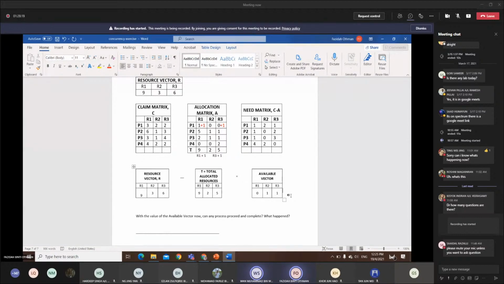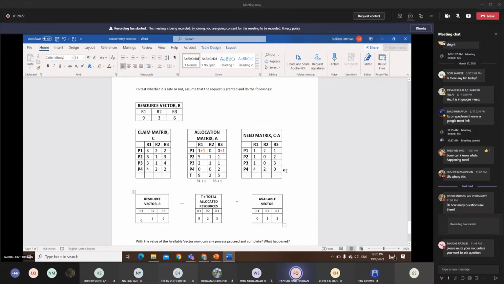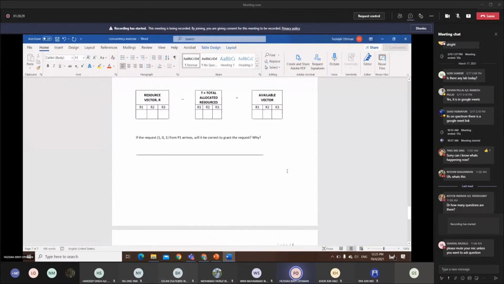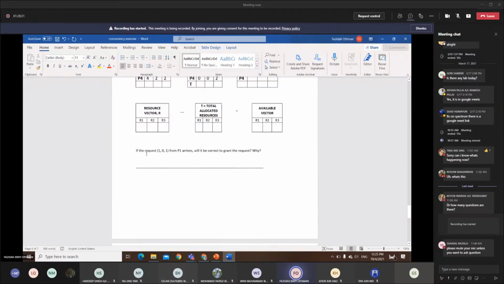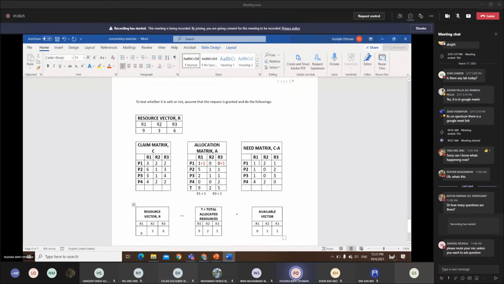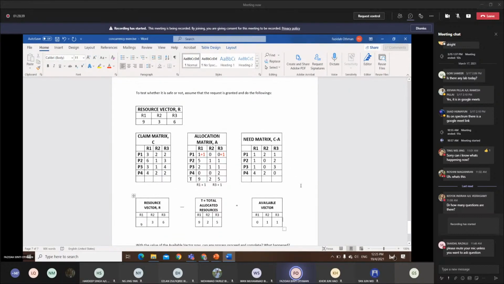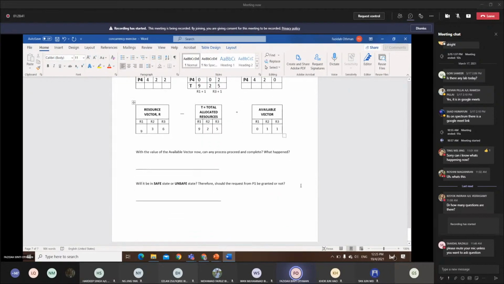No. It means that it's not safe to proceed with it. It's not safe to grant the P1 request to add on the resources here. If the request 101 arrives from P1, the system should not proceed. If it proceeds, then it will cause a deadlock because it cannot proceed with any of the processes.